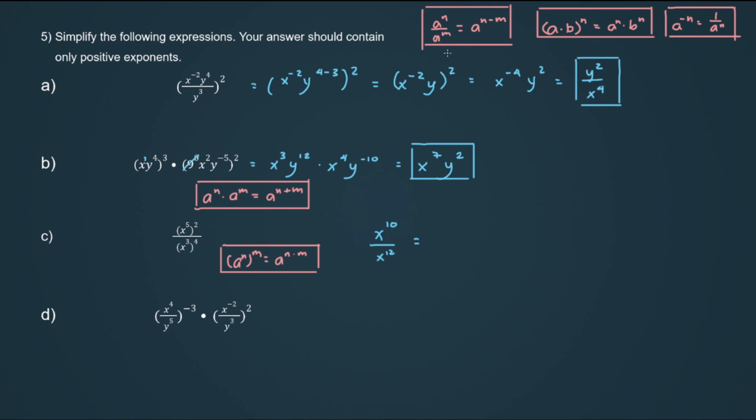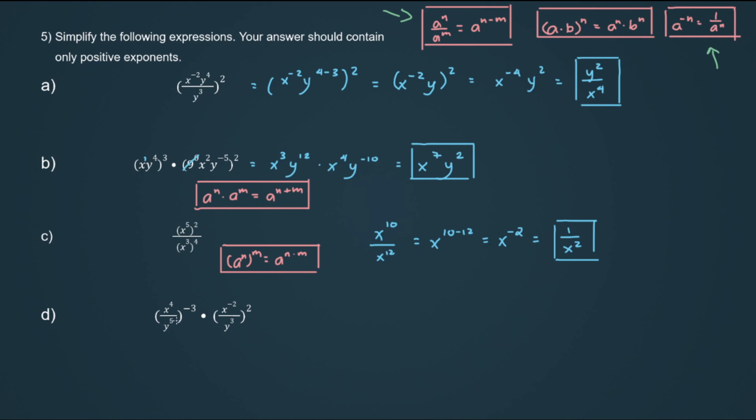That's going to go back to this law of exponents up here, right? We have the same base, so we can just divide these two by subtracting the exponents. Top minus bottom, 10 minus 12, is x to the negative 2. We have a negative exponent here, so we're going to use this law of exponents, and that's going to end up with 1 over x squared. And that's the answer for 5c.